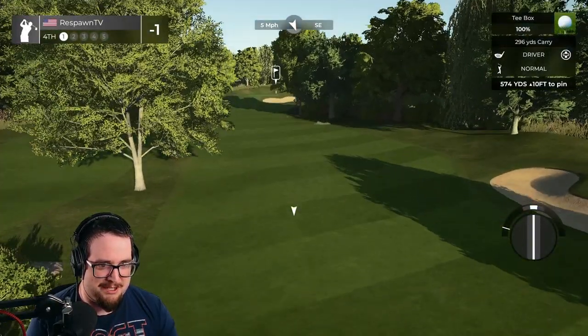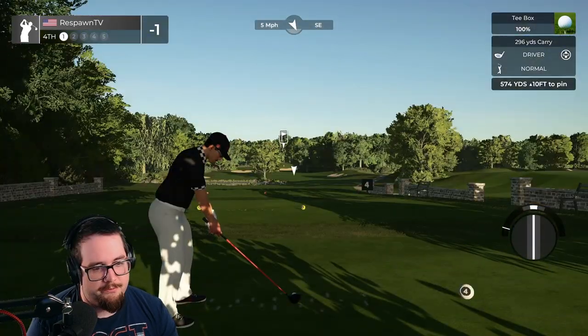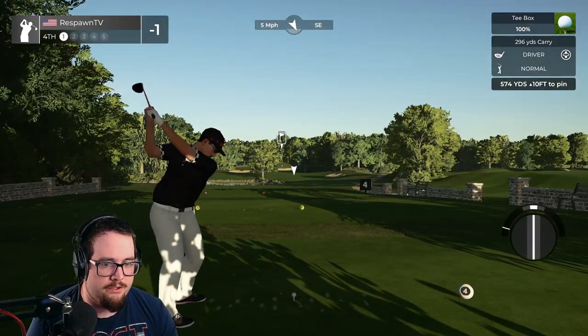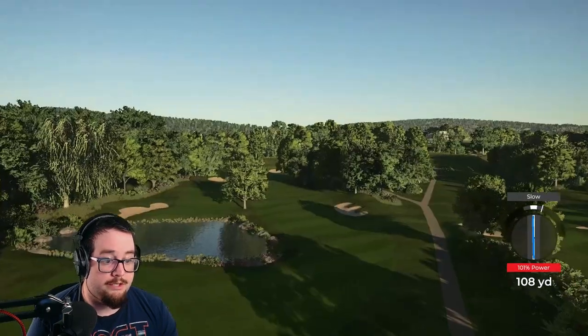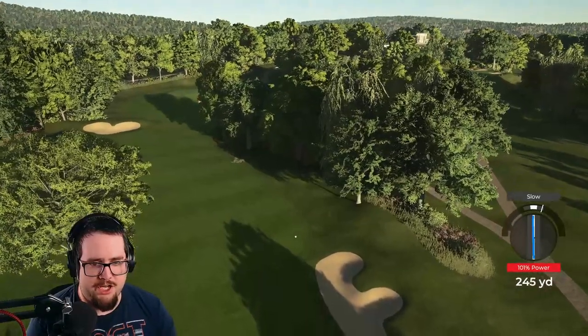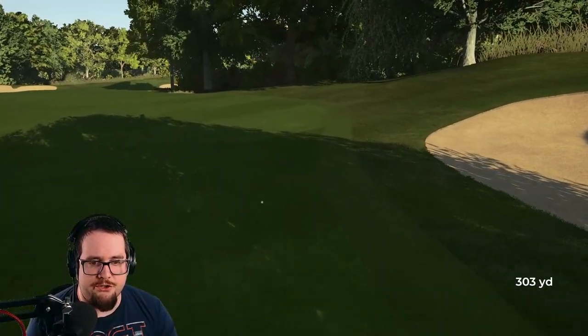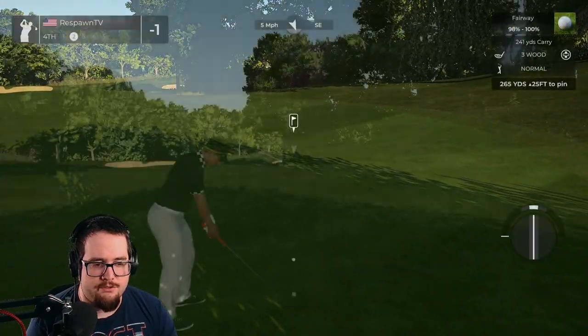Oh, this tree's coming into play. Oh, you're leaving me in a position where you have to hit a really good shot to get around that. We're gonna have to probably fade it around. Now we're definitely gonna have to fade it around. Yeah, bad shot. We're probably not gonna be able to get there. It's a par five, but all these overhanging trees come into play, so.